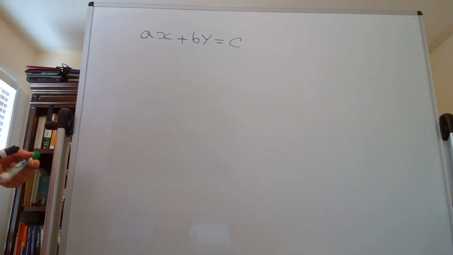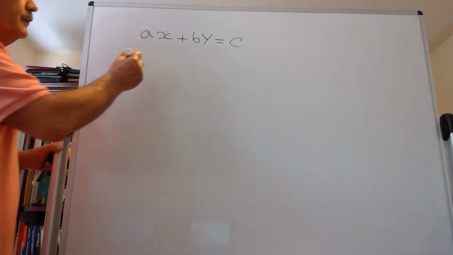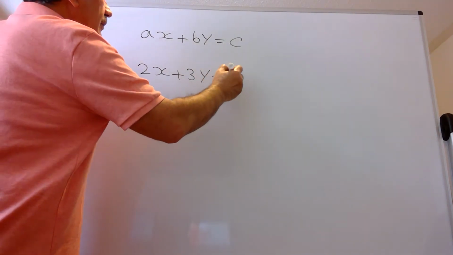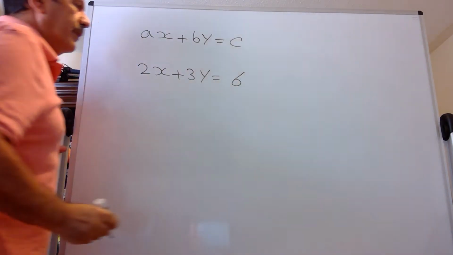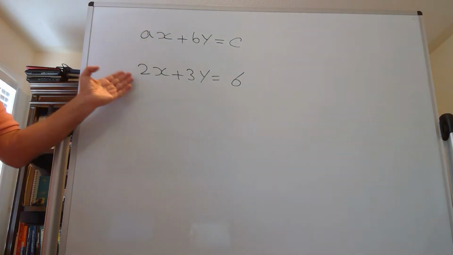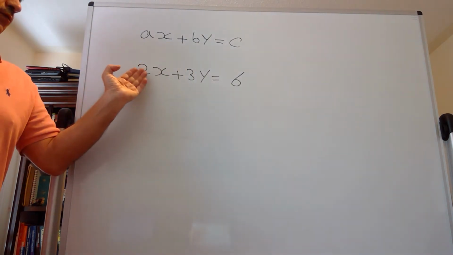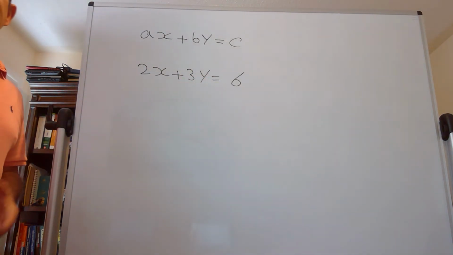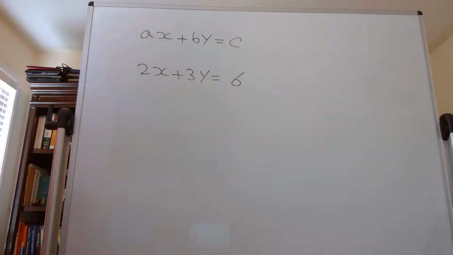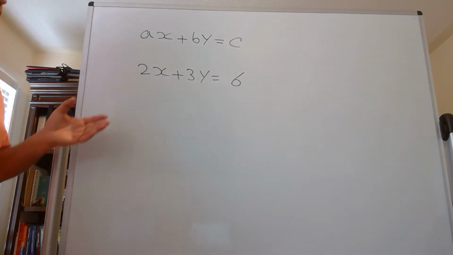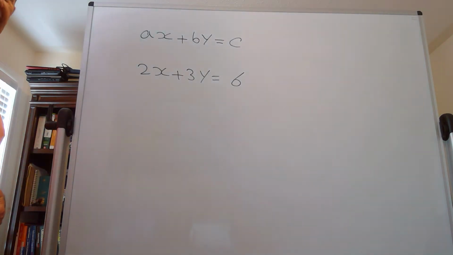Now let's say we have this equation, 2x plus 3y equals 6. Remember, when we are talking about the standard format, 2 and 3 are coefficients, and 6 is the constant, and all of them should be integers. So if they were in fractional or decimal format, to convert to the standard format we have to eliminate the decimals or fractions.